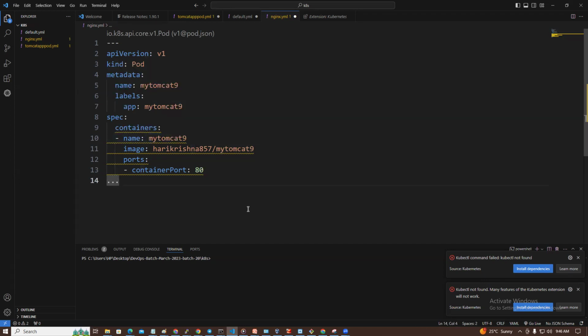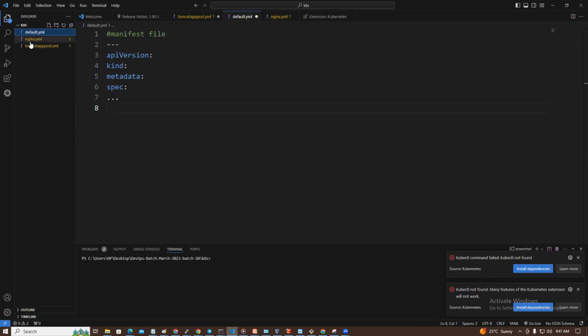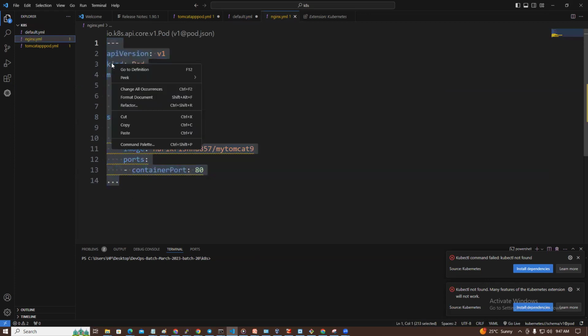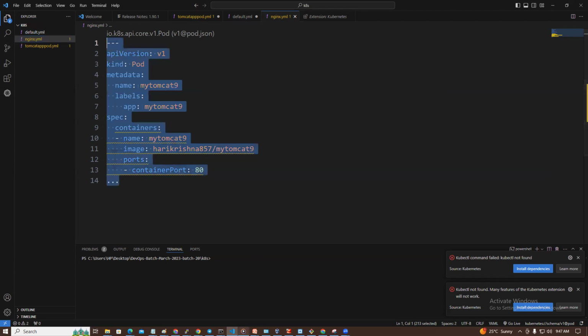So right, guys, this is my nginx.yml. Command C, Control S. Yeah, it's saved, guys. It's saved. So this is the notation, right?